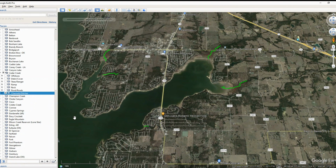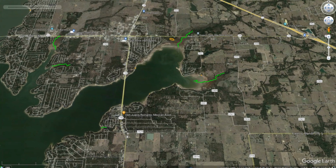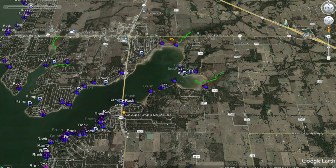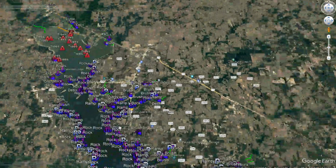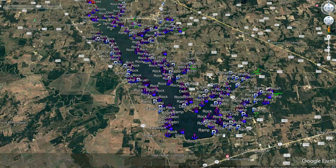All right, so with all of that being said, I'm going to go ahead and move this over to the left. I'm going to select everything back on here. You already saw that we moved the date down to 2014. So what we're going to do, like we always do, is start at the dam. We're going to work our way up this east side. Now, this is going to take probably 3 or 4 videos to go over the Google Earth side, and then it'll take us at least 2 or 3 more videos just to go over the offshore stuff. So this is going to be a fun ride, and I'm looking forward to going through it.